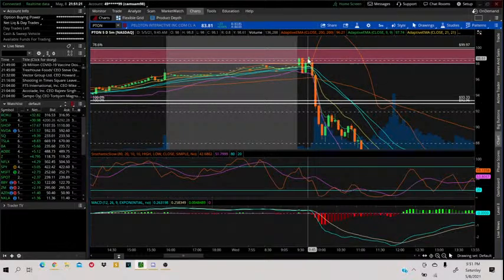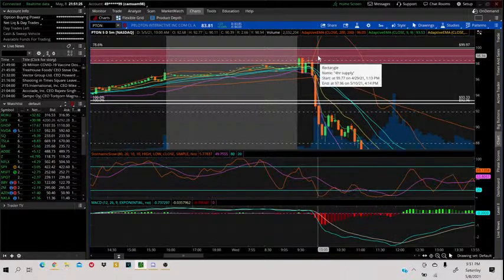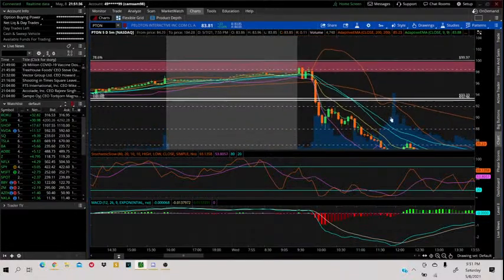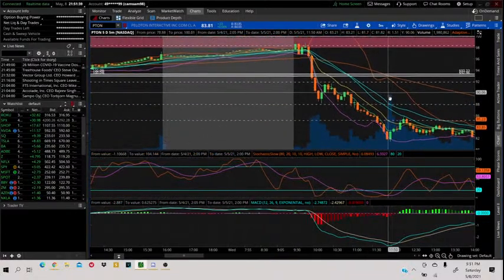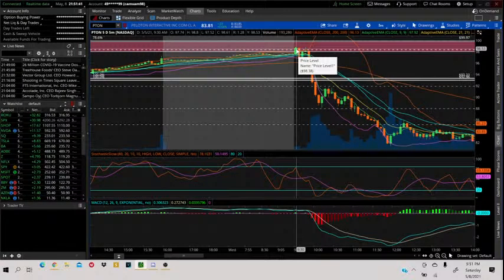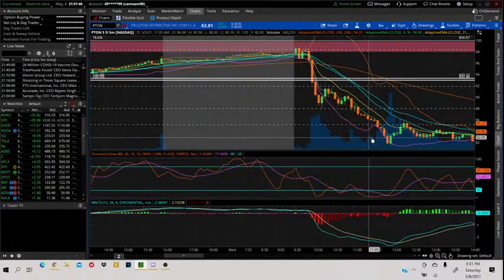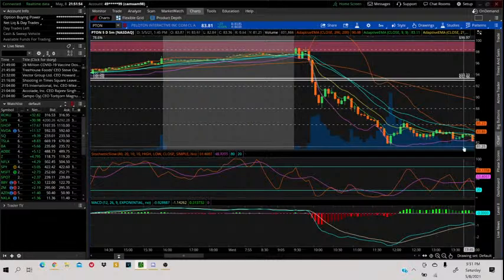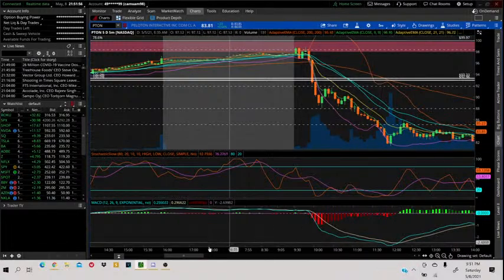So as you guys can see, shooting star happened, and then of course the news happened with Peloton. Everybody knows about the news that happened, where they recalled all their units, literally every single one. And then it just dropped like that, and it moved. What was it? $17, $15 from 99, 98. We'll say 99. Give it the best benefit of the doubt. 99 down to 82, 81.5. That's a $17 move within intraday from supply and demand.